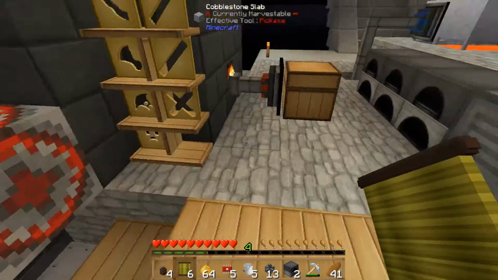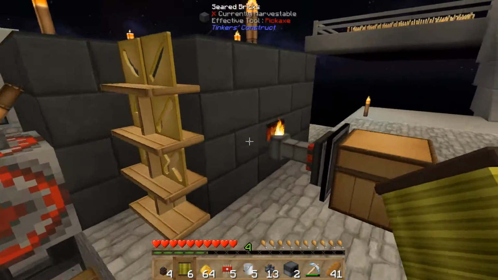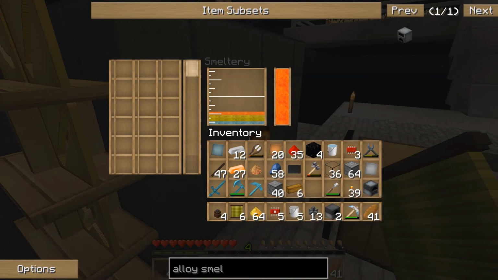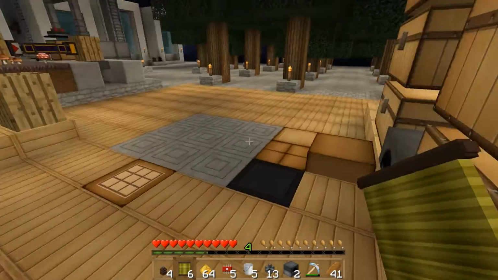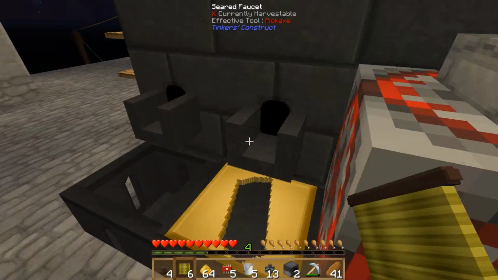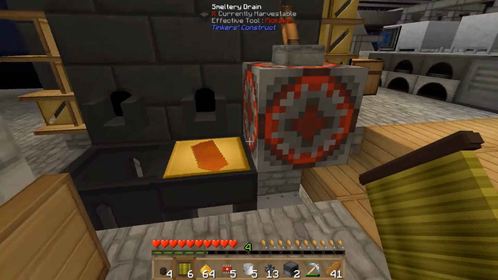Now, I've got a feeling actually that we're going to need a little bit more of this. How much of this have we actually got? So we've got 4 ingots. Let's just see. It might be enough. I need the actual. Yeah, there we go. Right, let's grab some of that out. We'll grab the 4 bits of that out that we can.